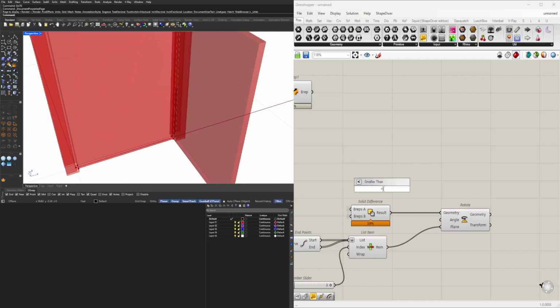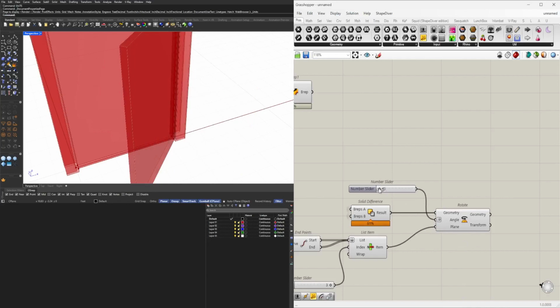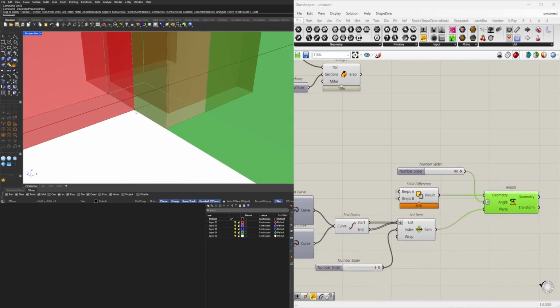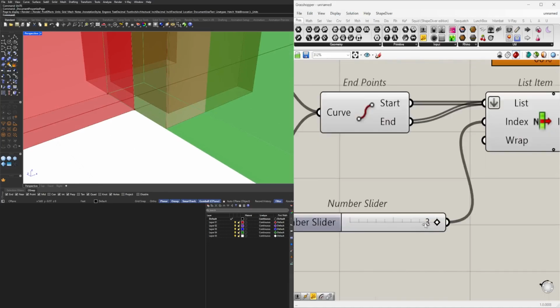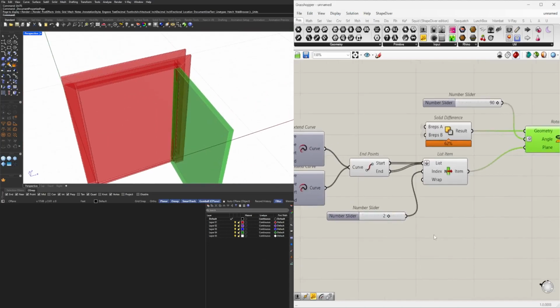We'll say less than 45, less than 45, less than 90. Notice that that's the wrong point because it's picking that one over there. So then you do have to change this to be the correct number that it rotates.